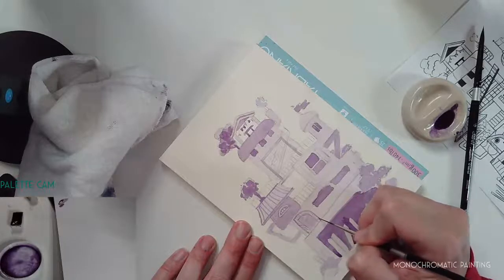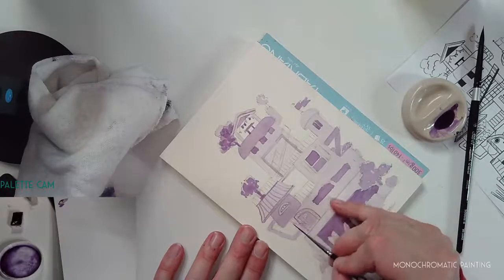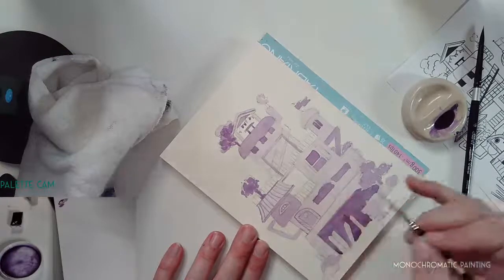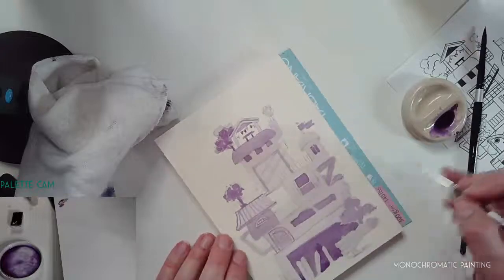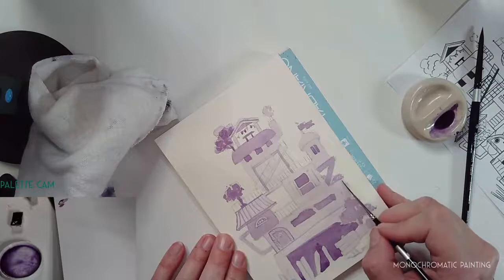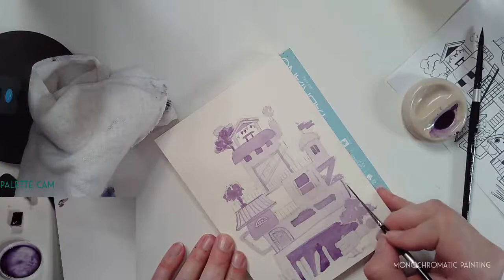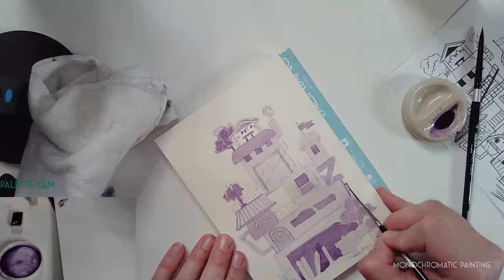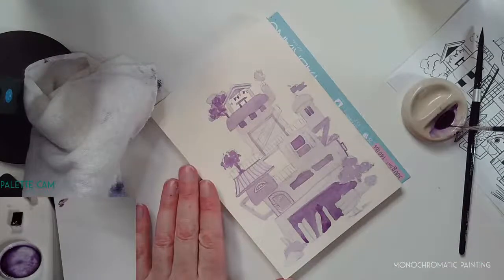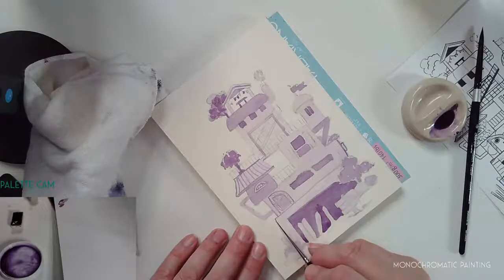Oh, can you hear my cat Lucy? She's wanting in. Whenever I use a liner brush and have to steady myself, I always find myself throwing out that pinky to get a little leverage. Just for the record, Lucy is okay. She likes to cuddle in the evening.